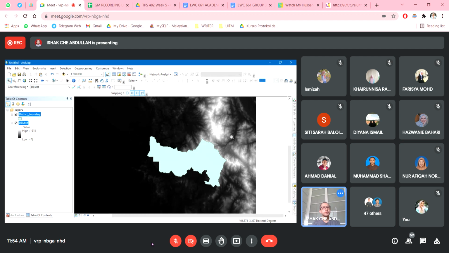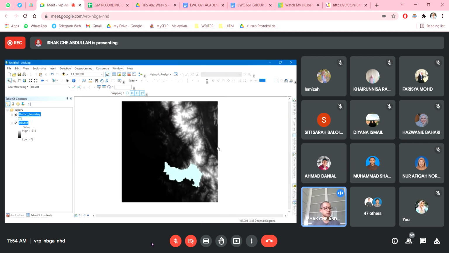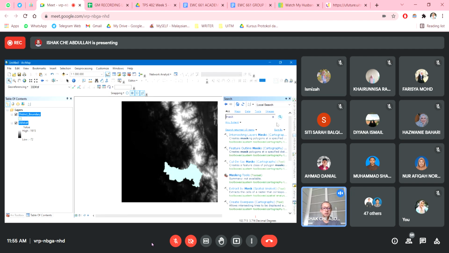nak study. So it is always advisable bila kita ada data ataupun raw data yang lebih besar daripada study area, it is always advisable untuk kita crop lah, untuk kita crop atau kita maskkan kawasan yang kita perlukan saja. So you do not need to analyze the whole area because nanti dia akan consume a lot of punya resources lah, especially your hardware lah, dari segi RAM semua. So jadi dia akan require a lot of processing. So jadi untuk permulaan, so what I will do here is I will be masking data raster ini.